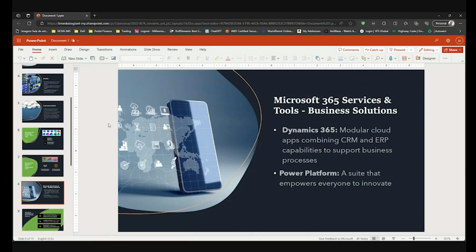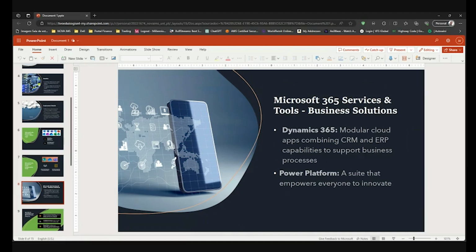Now, Microsoft 365 also has business solutions, which we will not be talking about today because they are an entirely different stack, which is a different field entirely. But you can look into them if you feel the need to, or if you want to upskill yourself. One of those business solutions is Dynamics 365, which is majorly a modular cloud application that combines CRM and ERP capabilities to support business processes, as well as Power Platform.